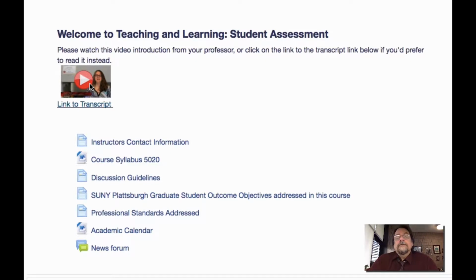Usually what works well is to introduce yourself, say a little bit about your background to give yourself some credibility in the field you're teaching, and then you don't necessarily have to repeat all the content that the students would find in the syllabus. You don't have to repeat your contact information, discussion guidelines, all of that sort of thing, if you have it itemized on the page below.